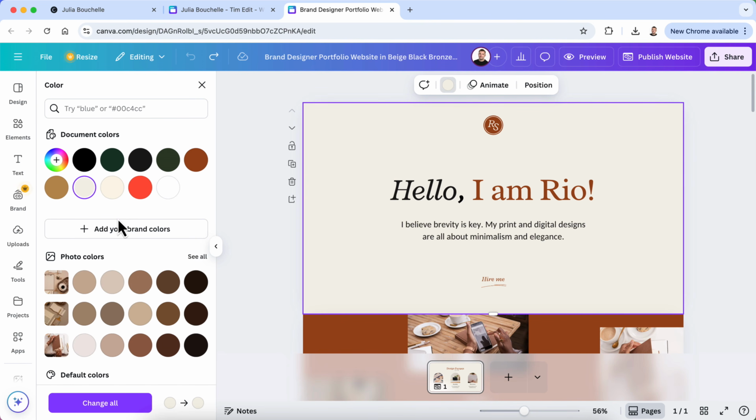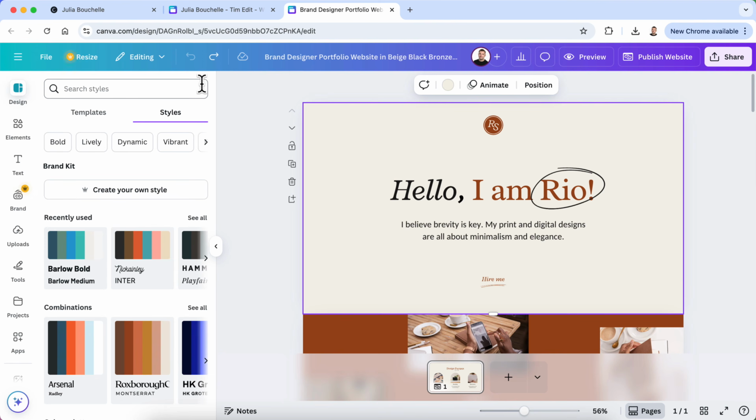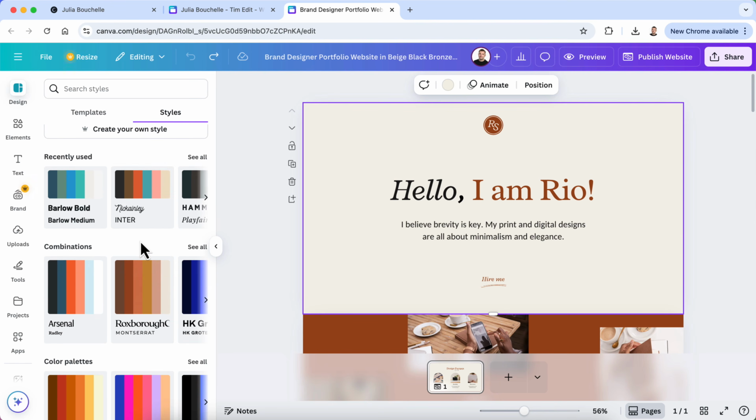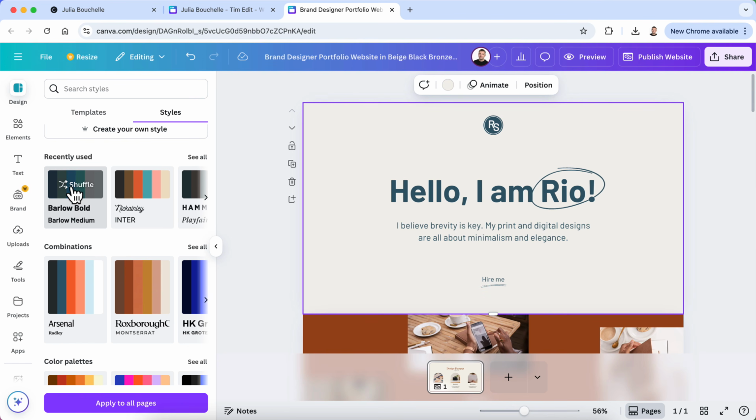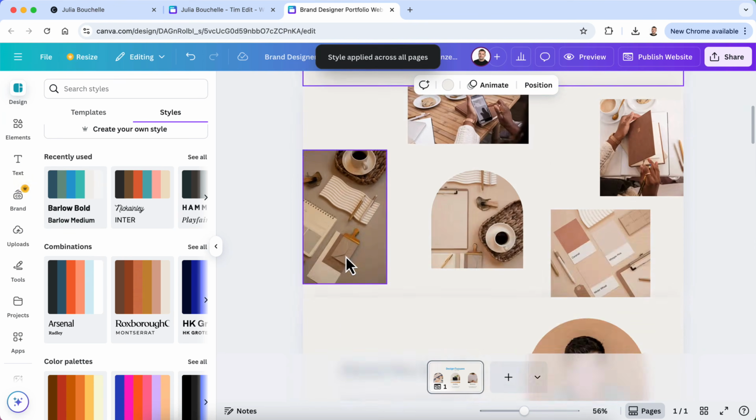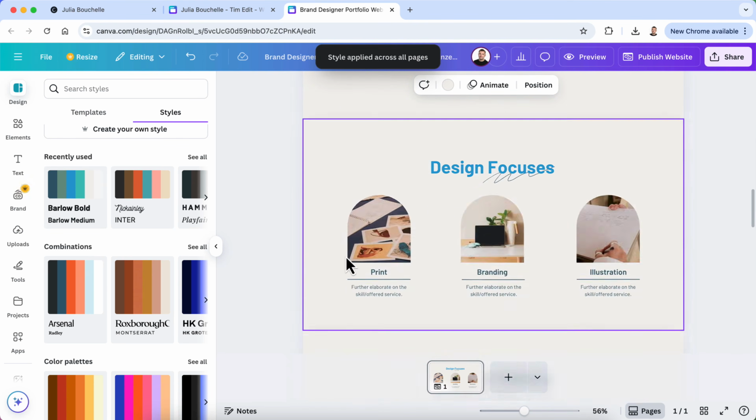Up here, we'll stick with those photos. But better yet, if I wanted to change the fonts and the colors, again, I'm going to let these expertly designed color schemes and font schemes do the work for me. So let's say I wanted to do something more blue and teal, right? I could click on this and it automatically applies that, changes the font, changes the colors. That looks really great. And of course, I could apply it to all of the pages.